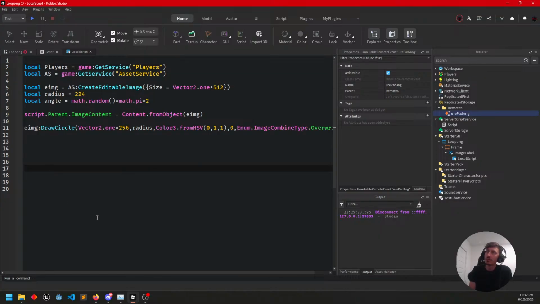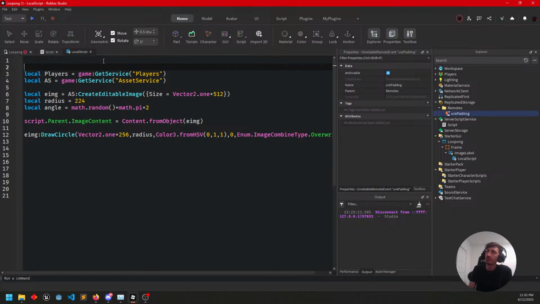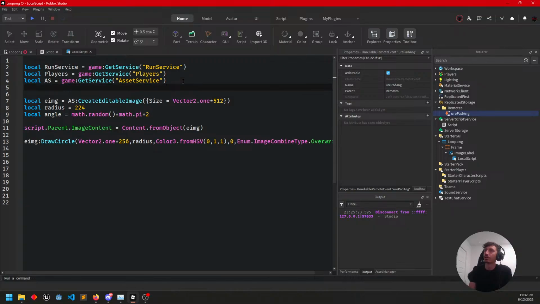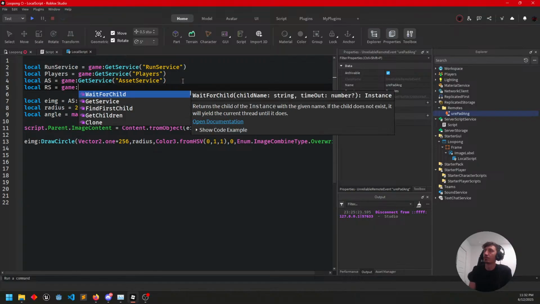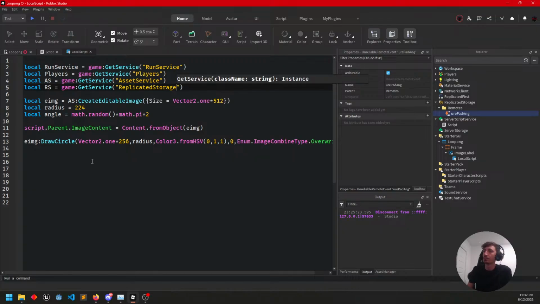And probably we're going to want service, and we want kid storage. We're going to want to also get the player's move direction.